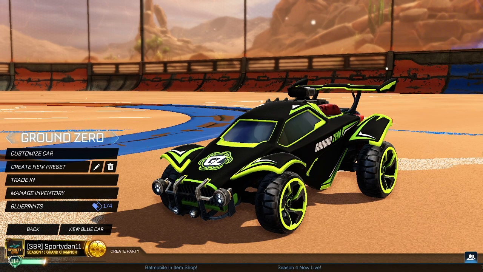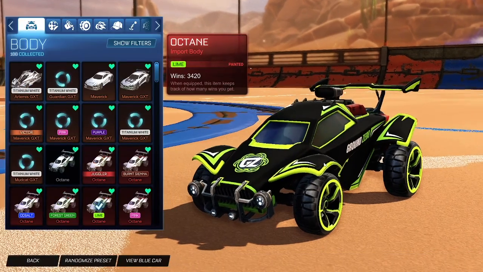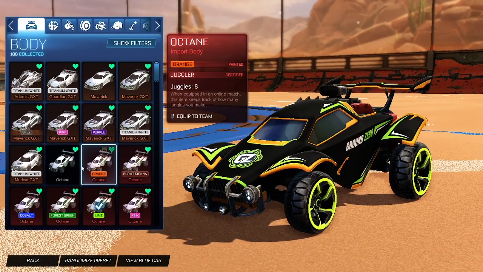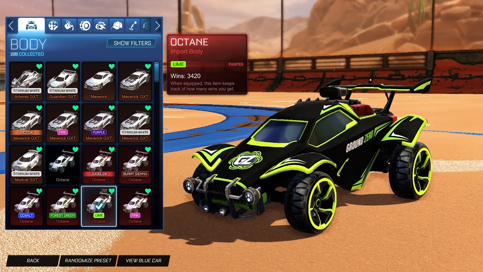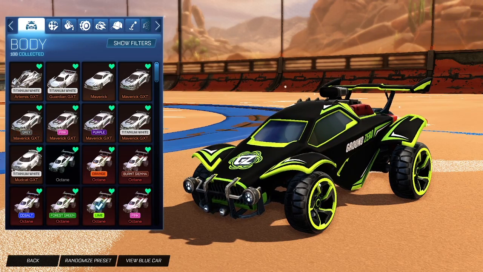So getting into the next car design, we do have the Ground Zero Esports, another design that I'm actually really, really proud of. So getting into the car design, we do have the Lime Octane, or the non-painted Octane, of course, will work just fine. All of the non-painted cars will work just fine throughout these entire designs, by the way. I think I've said that before, but it's been a long episode here, okay?